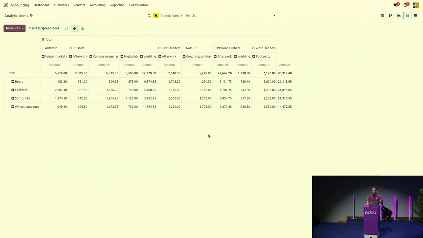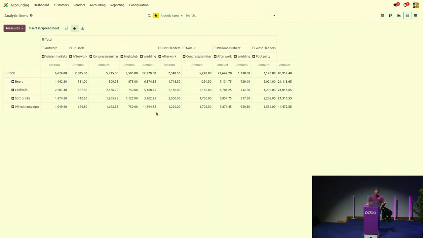And for instance here, directly, what can we see? We can see that for the weddings, for instance, I have here weddings in my province, Walloon-Brabant, and in Brussels, I can see that on the wine and champagne, we are not doing well. That's the first thing that I can notice, but then is it because I didn't allocate my sales properly? Maybe, you know, on weddings you drink a lot of champagne, maybe I should allocate my sales in a different way for the weddings, or is it really that I have a profitability issue? And we will need to go further on that.